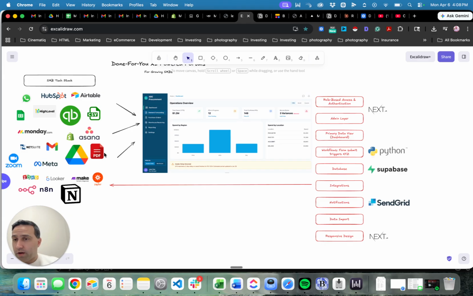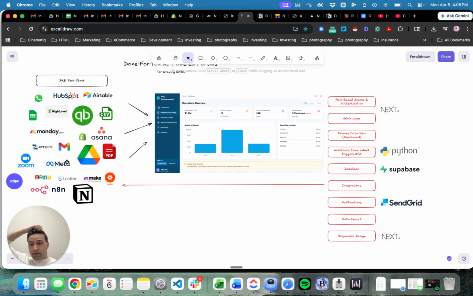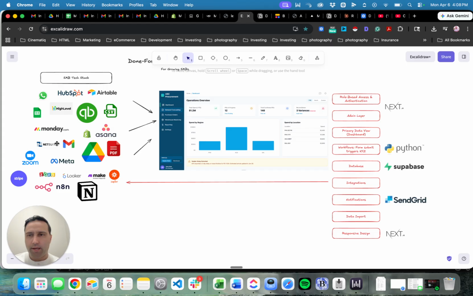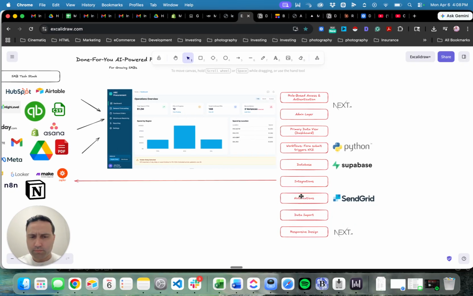Integrations, so integrating with our existing pieces of tech stack so that we're not reinventing the wheel, right? Wherever these tools are working, we don't want to recreate that. We want to be able to pull in data from where these tools fit in, and then, again, fill the gaps there. Notifications, sending email invites or other notifications. We use a tool called SendGrid typically for that, but basically, when you get spun up, you automatically can email your users, and that's a key piece of running some of these, especially for like a customer portal, right? If you need to be able to communicate back and forth with your customers.